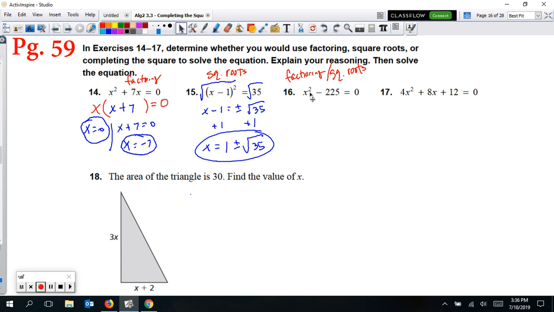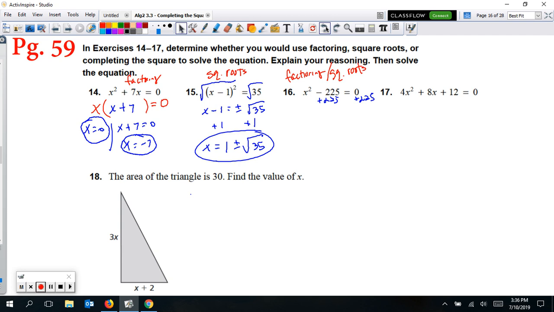difference of two squares. If you're not sure what that is, we will learn eventually what the difference of two squares is. It's a special binomial with a perfect square on each term and a minus in the middle. So those could be factored, or I think it's just easier, honestly, to do square roots. So I'm going to use the square roots on this one, not factoring.